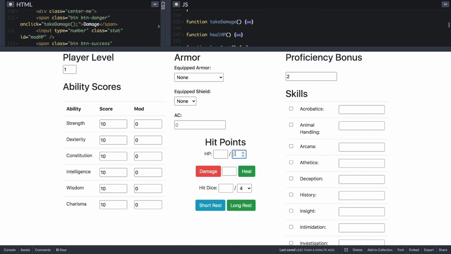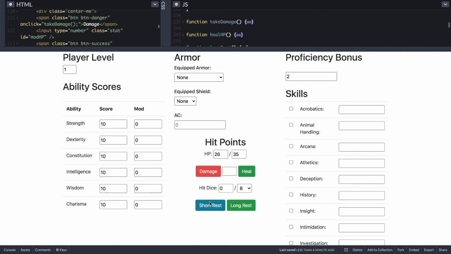So let's say, for example, we've got 20 out of 35 hit points. Let's say we've got 2 hit dice. And we'll say we have a D8, right? Or a fighter class or something like that. A martial class. And we take a short rest. We should expect our HP to increase by 1 D8 roll and our hit dice to drop by 1. And there we go. We got 4 points and our hit dice dropped by 1.